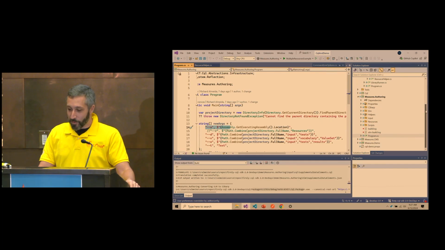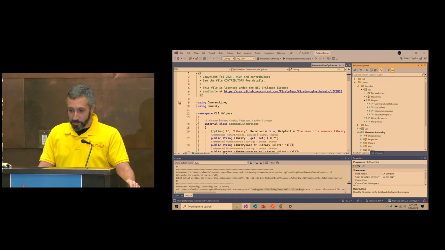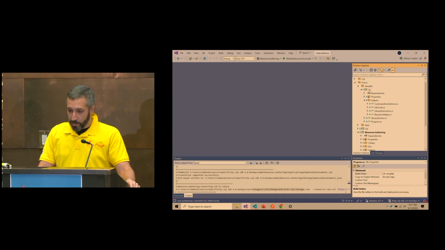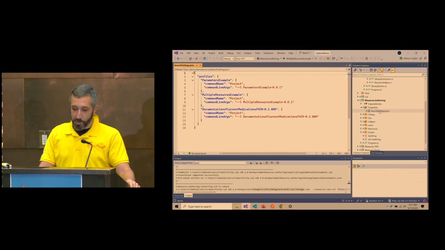All right, so the fun part. Let's actually run some of this, and then I'll come back to some code because it's a little dry just looking at code. So what you'll do is, anytime you have a project, you'll create this launch settings file, which will call all of those parameters, and I've made it so it only calls the library right here.